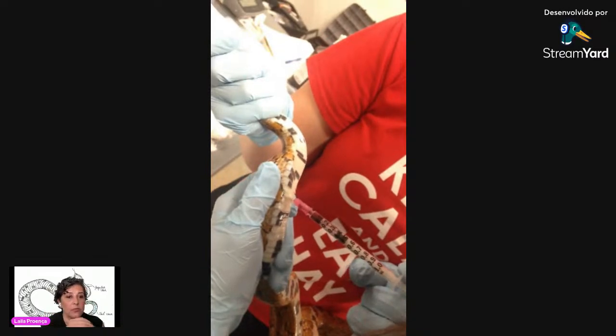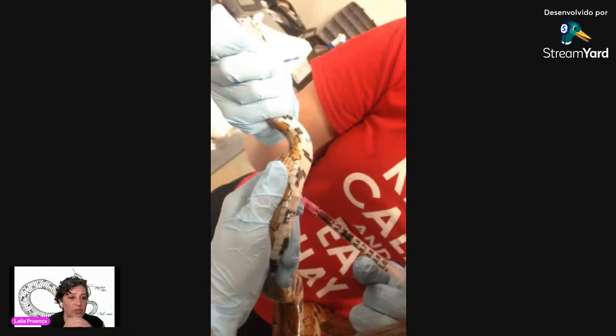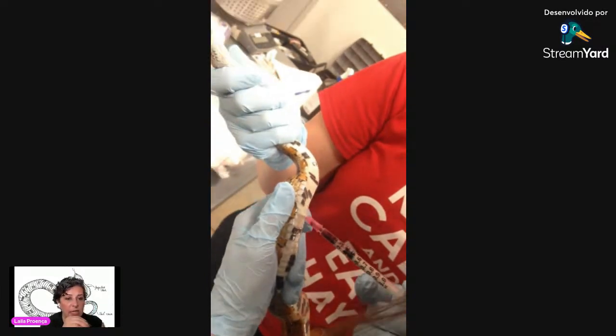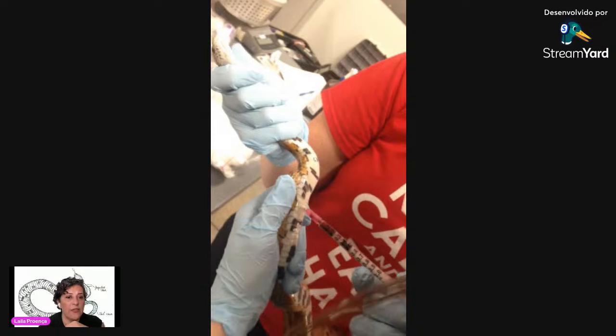If you want to stabilize the reptile, you're going to have to use the same technique. If you want to use ultrasound, just like if you were collecting from the bladder, you're always going to use the same angle. Then you can definitely do that. I definitely recommend doing that, because it's going to help you, especially if you don't have experience. That's going to be really, really helpful.